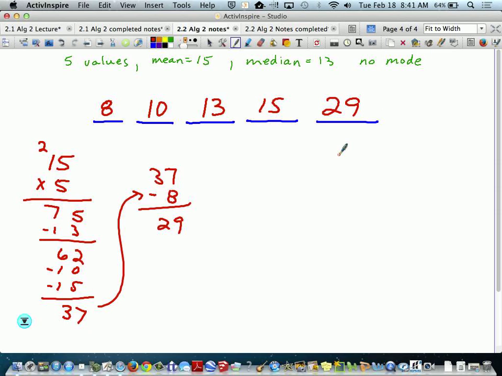So I'm going to give you a second here to do part B. So I'm going to pause it, 6 values. The mean is 24, the median is 25, and the mode is 28. So what I'm going to do is pause it, you're going to work on it. Then I'm going to ask for some examples. I'm going to put them up on the board, and we're going to look at them and see if they do indeed work.